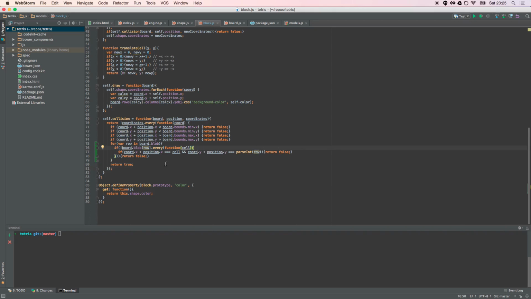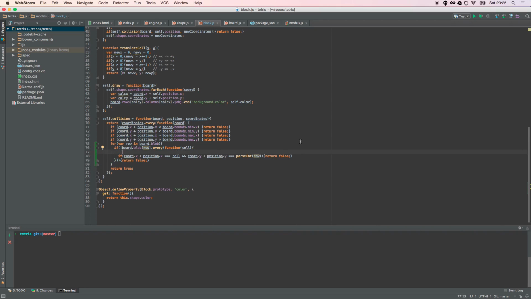So another thing I'm going to do while I'm debugging is copy this whole statement here, and place it in a variable.